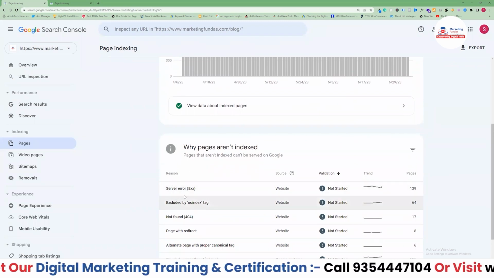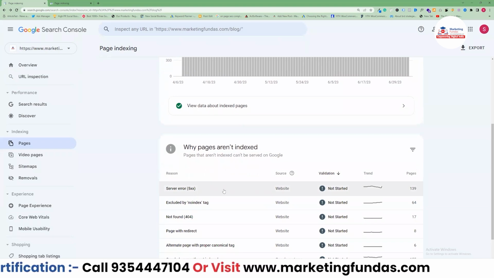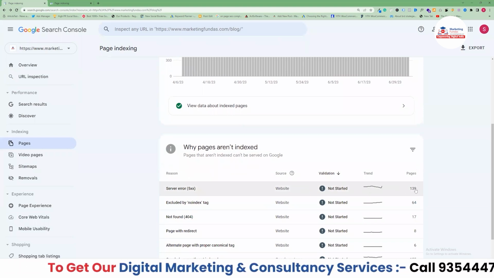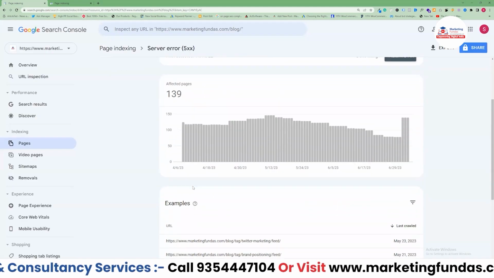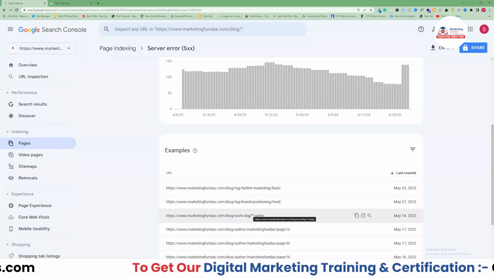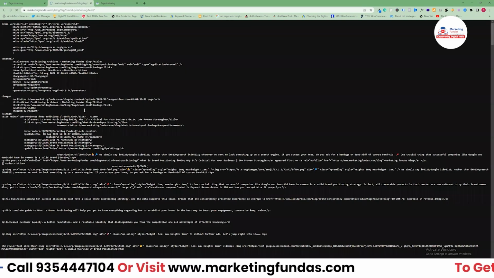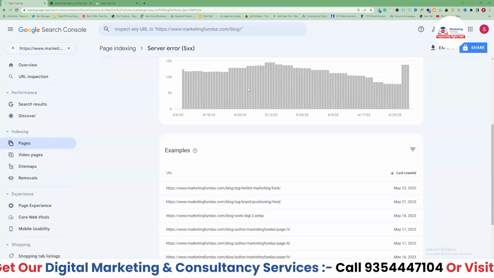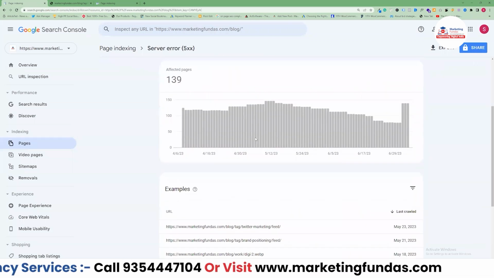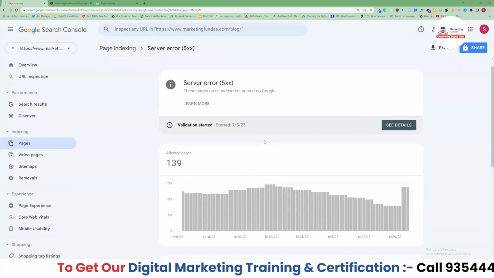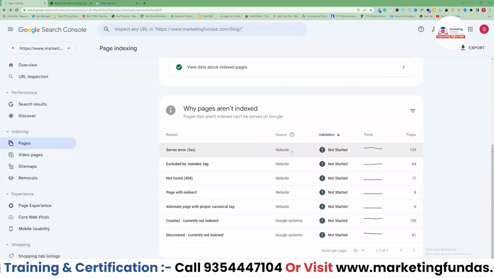What are the reasons? So there are some reasons like server error. That means due to some server errors, these are the pages which are not opening. Let's check which are those pages. Okay, there are 139 pages. Generally, those are the pages like the feed pages, right? So every URL has its own feed URL. Clear? Okay. Now here you can see the code and you can also see it like this. In this feed, you can see the complete coding feed. So these are feed URLs that are not indexed. And this is a very common thing. We don't need to overthink this, right? This happens due to server error. You can validate it if you want so that this issue gets fixed. You validated it. The validation will start and after some time, all these things will get fixed.